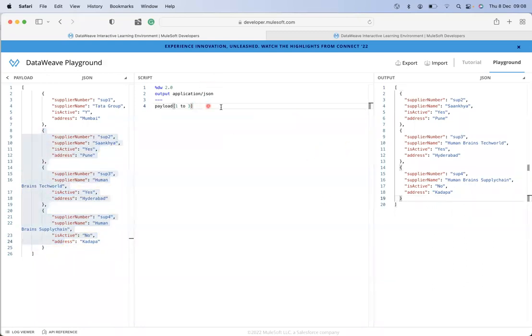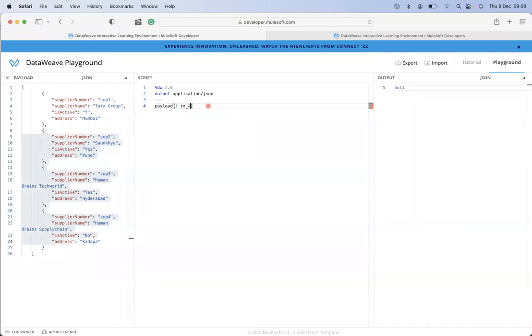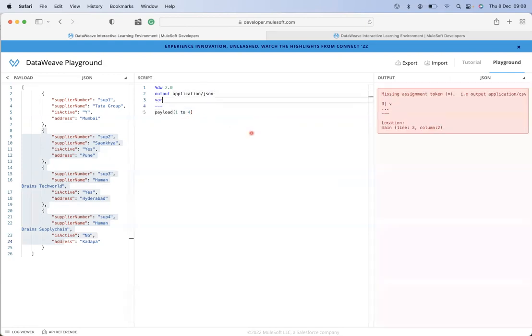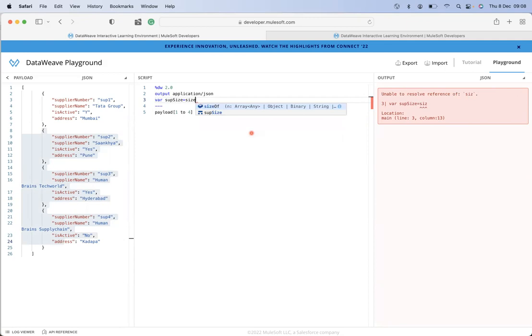And whenever the limit is going to be exceeded, then we will get an incorrect result. To make sure that we are giving a correct boundary, you can provide a variable. So variable, I am going to check supplier size equal to, what is the size that we want to check? Size of payload.